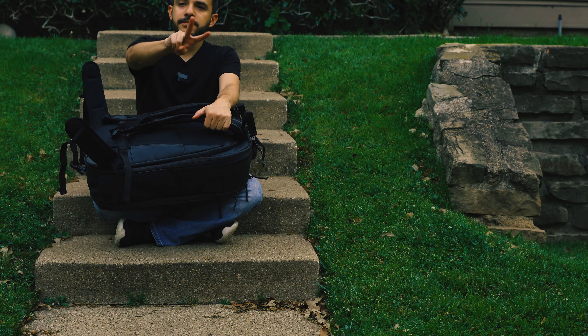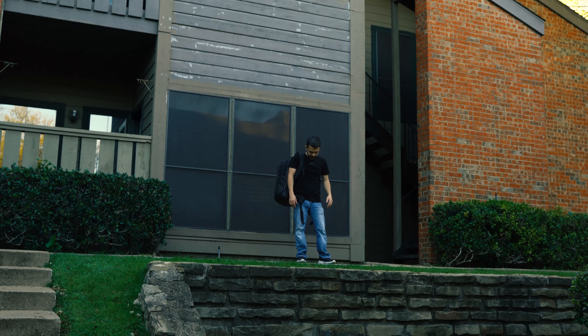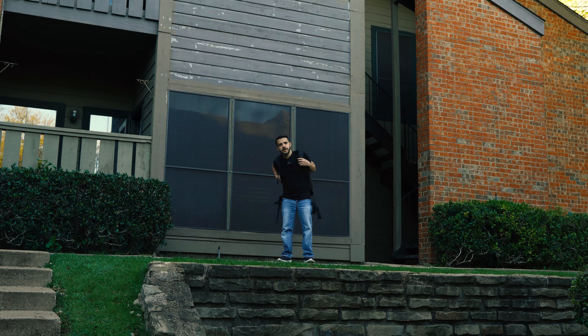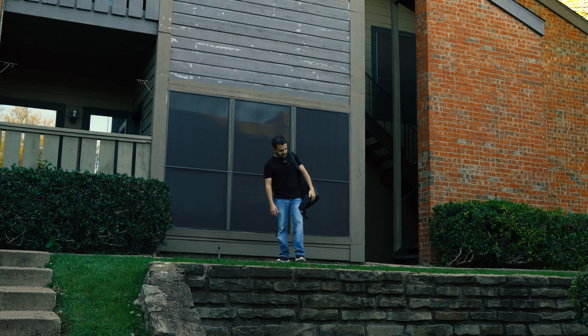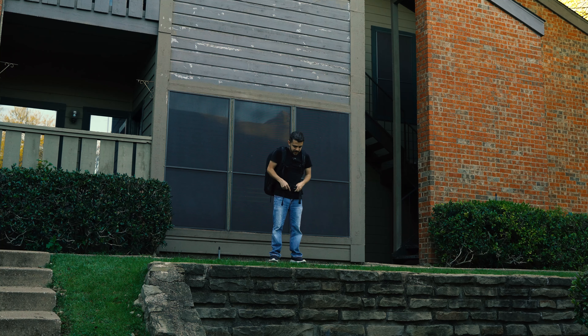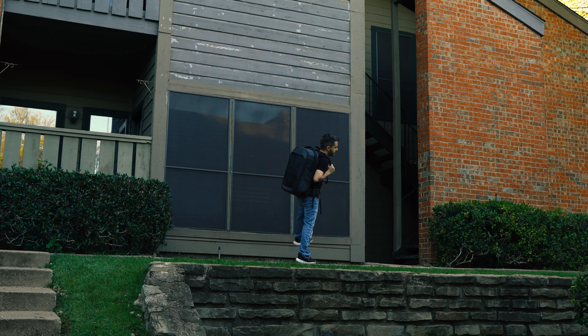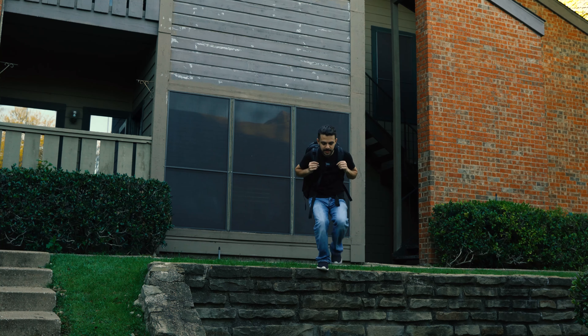Here's how it looks with a one-handed strap, just carrying it on one side. If I want to switch to the other side I can do this. Again, it is a heavy backpack but it's easily carryable one-handed — and I'm carrying my laptop, two cameras, and a lot of stuff to make this extremely heavy. With both straps on, this is how it looks. The strap is removable but if you're carrying a lot of stuff I would not remove it. So this is the Nomadic Peter McKinnon backpack — that's how it looks.